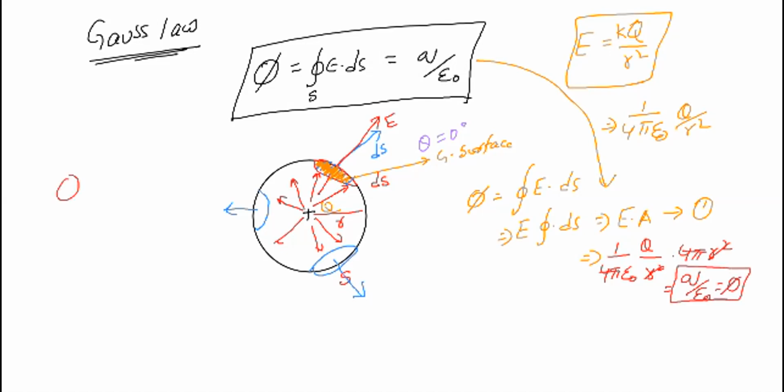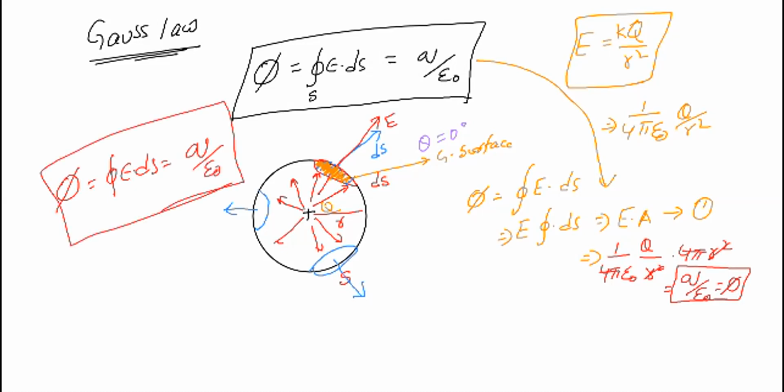So remember, flux phi is equal to the closed integral of electric field lines passing through a surface, which is equal to Q by epsilon naught. So remember this relation. In the Gauss law, there are three applications. First one linear, second one surface, third one spherical surface: outside, inside, and on the surface. And there are three conditions. So these three relations are important.